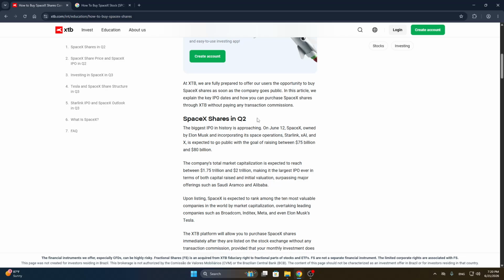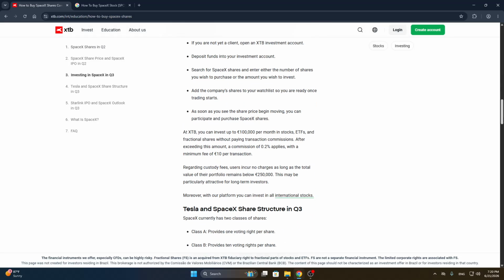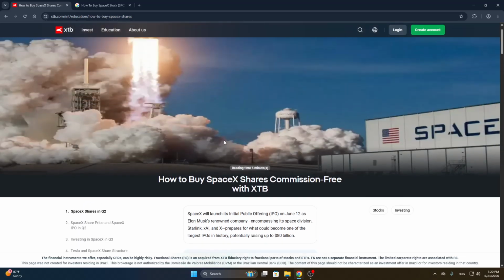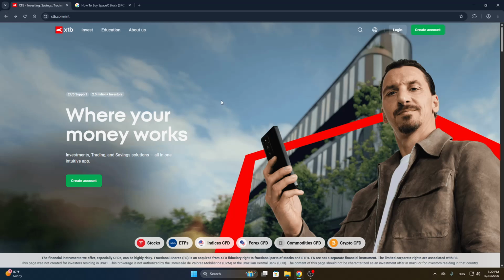So what I suggest for you to do is to get started with reading it for yourself in great detail and take a look at how the stocks are doing, and here you're going to find the link to get into it. Currently the stocks are closed for SpaceX, so once they open up again and are available to everybody, you're going to be able to purchase it and get started with it. But basically this is the quick way to get into it from the XTB website.